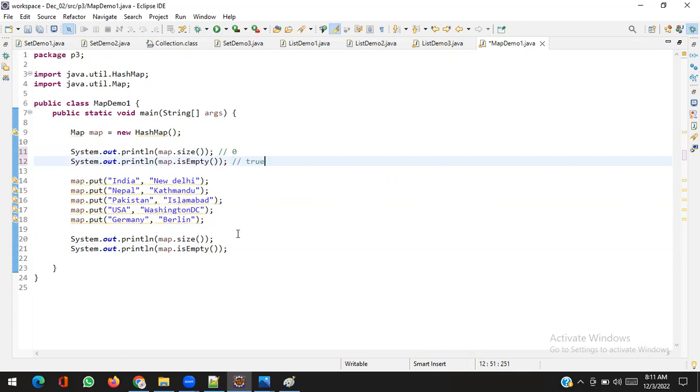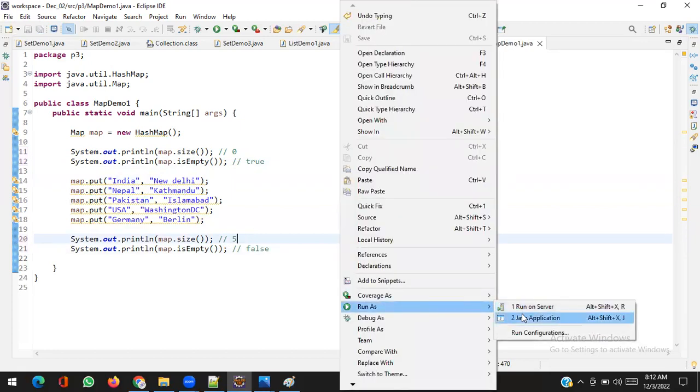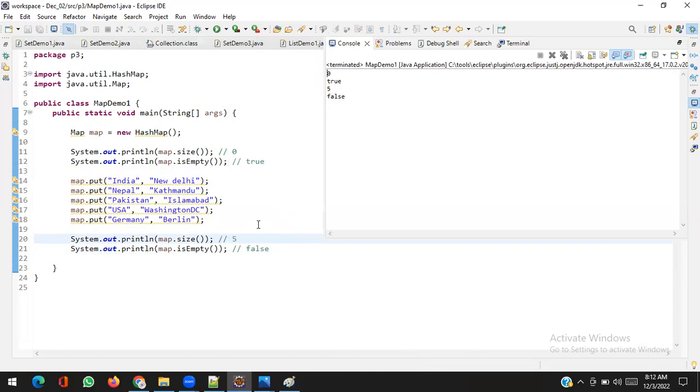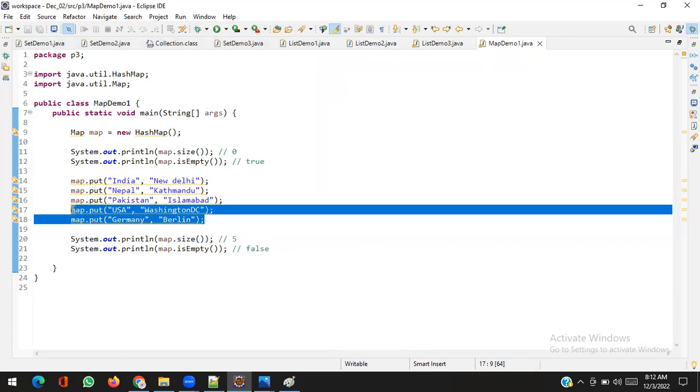But after adding some entries, is this empty? No, sorry, this is not empty. And size, I can tell you 1 2 3 4 5. It's 5. Okay, so let's see whether it's working fine or not. Yeah, you can see same output as expected.